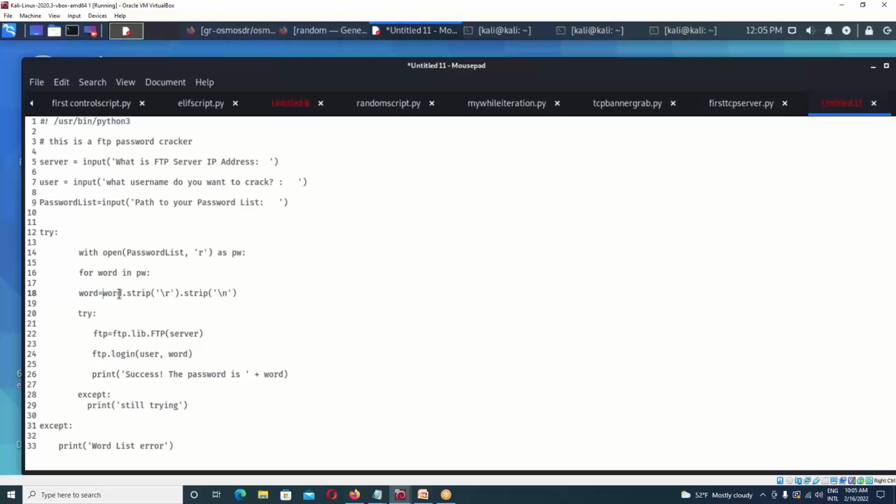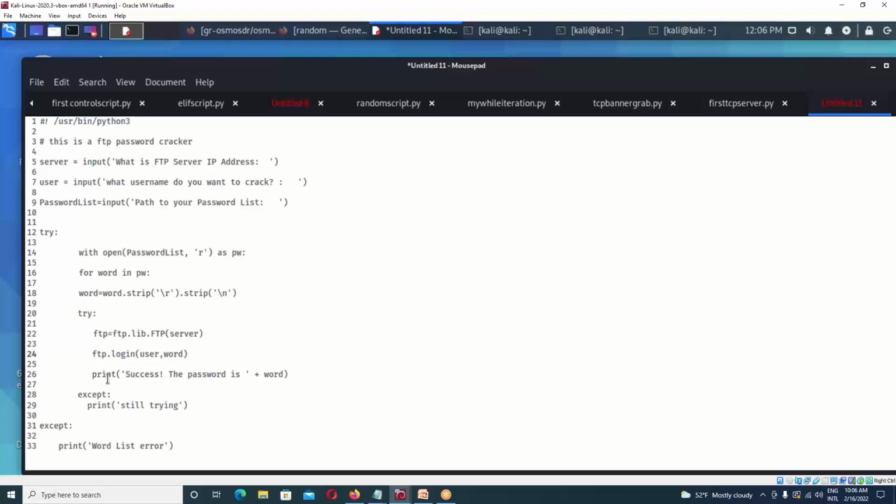So first of all, we create a variable called FTP, and we're using the ftplib and the server IP address that we captured over here. And then we're going to use FTP and the login method, using the user we got from here and the word, which is from right here. Let's get rid of the spaces here.